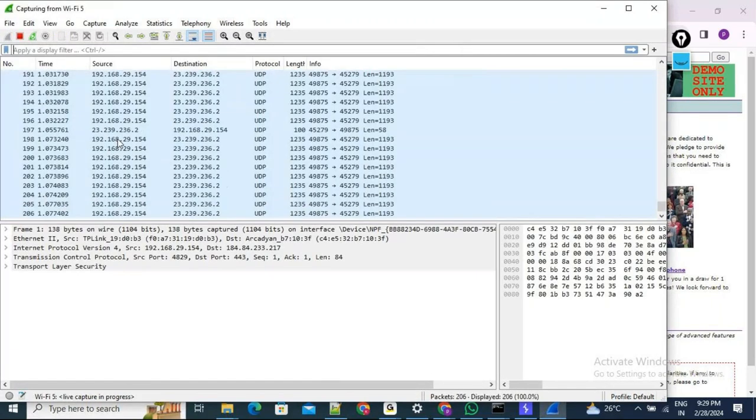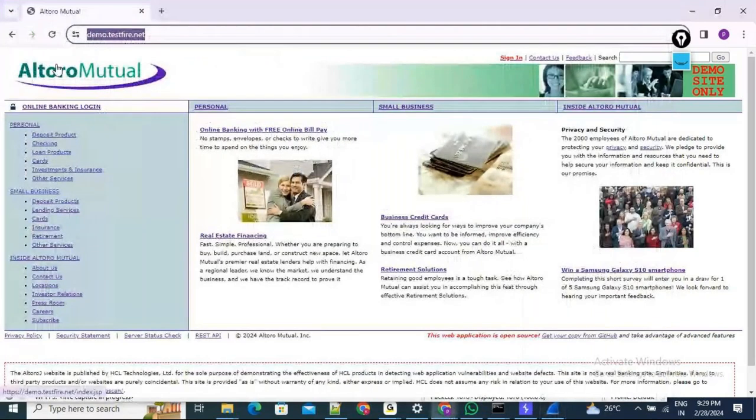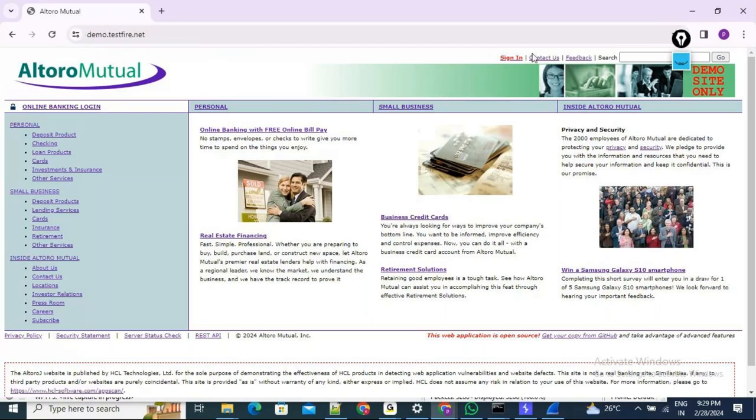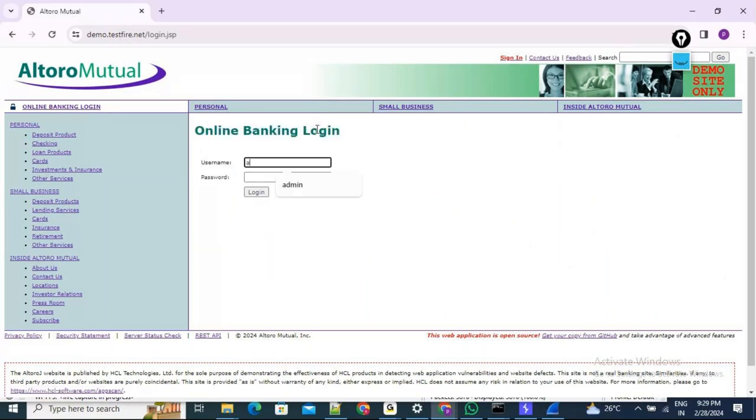So you're going to get a chunk of this data. Let it be there. It is going to capture everything in your system, not only your browser. You might have something running in the background, your Teams, your Outlook, WhatsApp, whatever it is. I'll just go to sign in and do a sign in. All these things get recorded along with the other traffic and activity happening in the system.